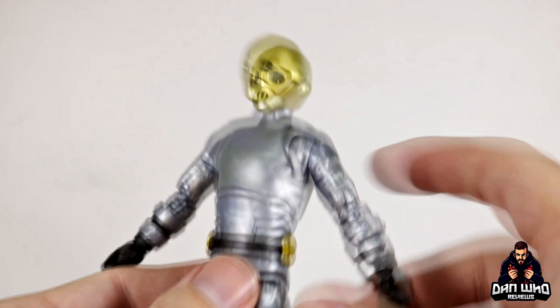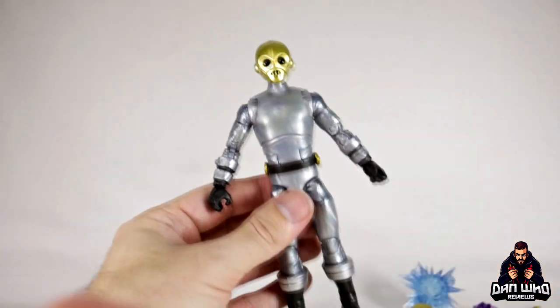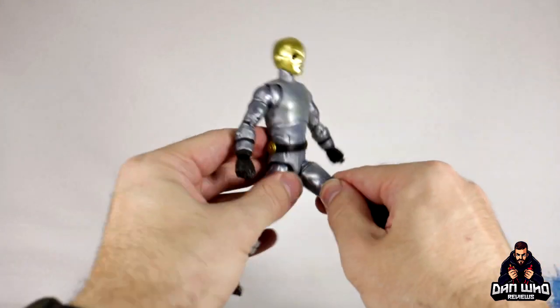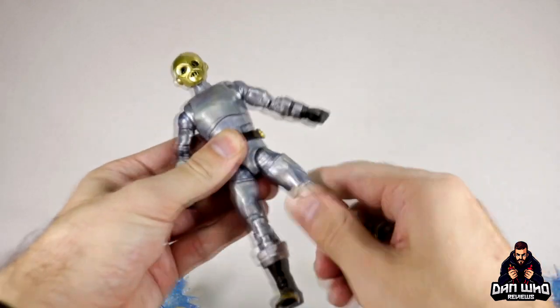But yeah, it's the Lightning Collection, you can't fault it with articulation. So both figures will be exactly the same. So let's just do this one time, people, one time. So yeah, legs go out that far. They will go forward about that far as well. There is a swivel at the top of the thigh, of course. You can hear it clicking there.